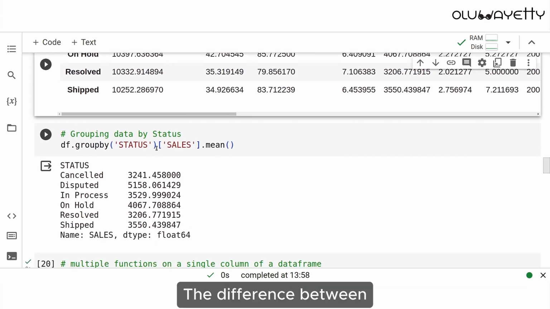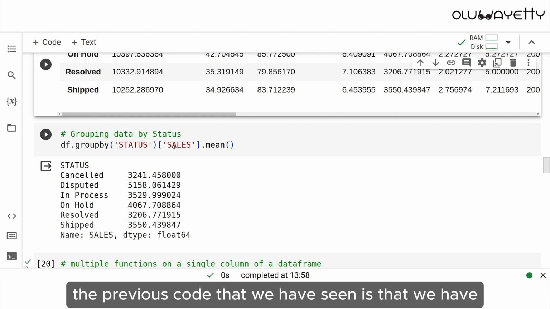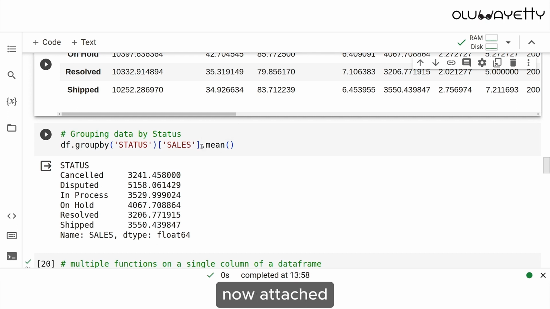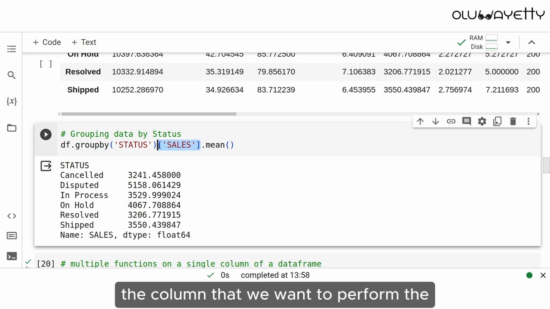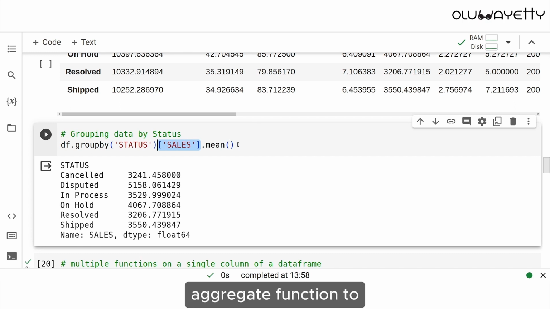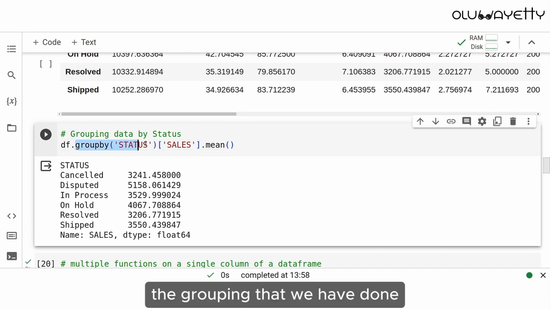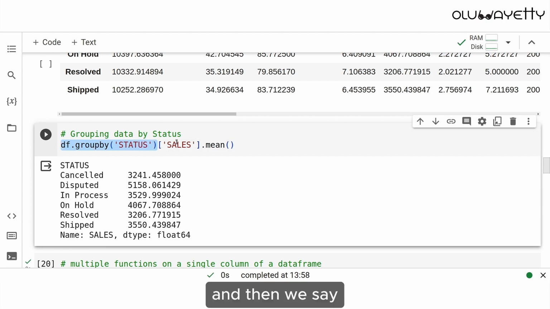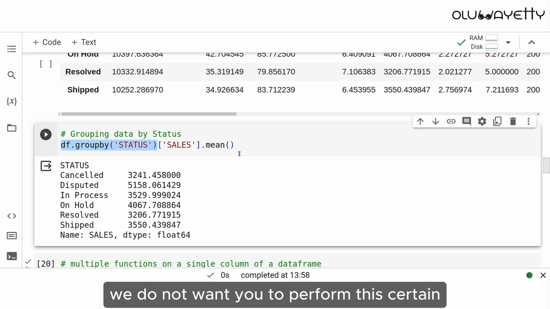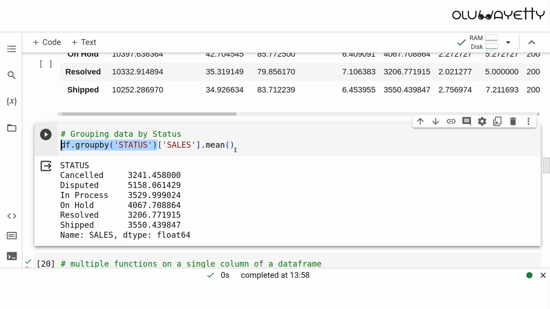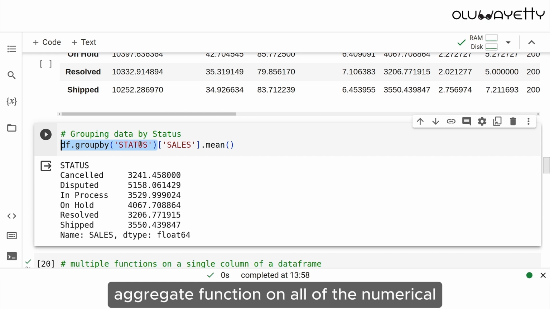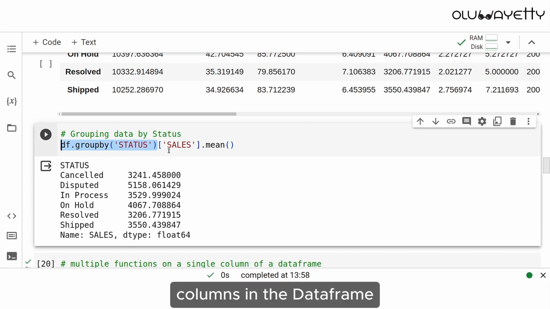The difference from the previous code is that we have now attached the column we want to perform the aggregate function on to the grouping that we have done. We first do the grouping by the status, and then we say we do not want you to perform this aggregate function on all of the numerical columns in the data frame.